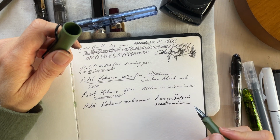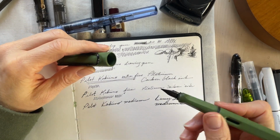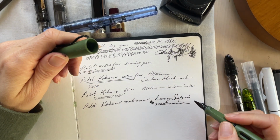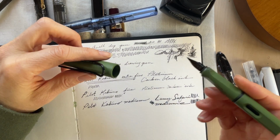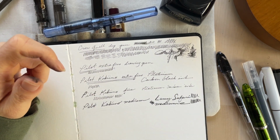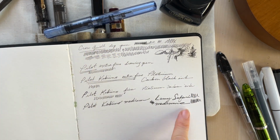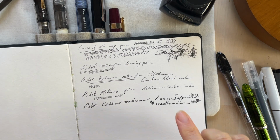It doesn't have quite as much, I don't know. I wasn't drawn to it. It's a great, great nib. There's probably a different design of a Lamy that I would really love. That's probably a lot more expensive, but I'm on a budget. I'm an artist on a budget. So I went for this version. I do miss this line depth. I think I would like that. So maybe I have to get a Pilot Bold. I don't know. No, I've got enough.